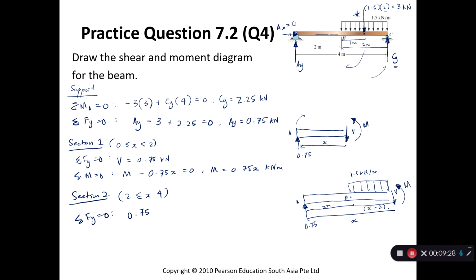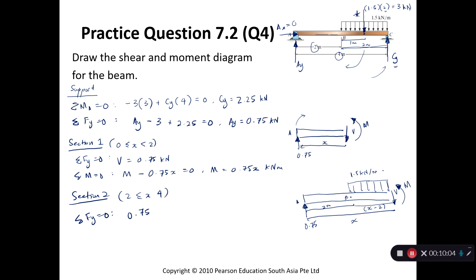Am I right? So this is 2, the whole length is x, this is x minus 2. Therefore, this distributed load will be distributed over x minus 2, depending on what x is. Whereas at the top here we take it as 2 because it's 4 minus 2, and you get the entire length here. But now it's not 4. It's x minus 2, not 4 minus 2. Okay, so we need to keep it at that. Keep x as an unknown.